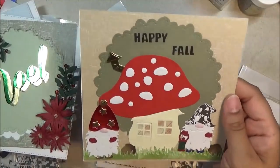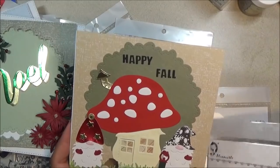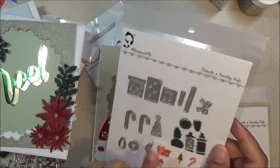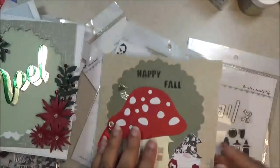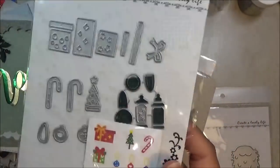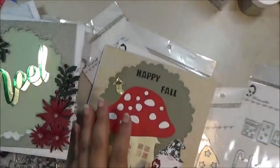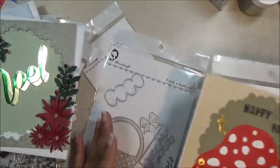and the gnomes. But you can also use these for Christmas too, because there's an accessory set that goes with the gnomes where they can hold gifts, lanterns, which as you can see, my gnome is holding a lantern, and they hold candy canes, little trees, presents. There's all different, I think these are little ornaments right here. So yeah, really cute. And you can create all these little different scenes with them.